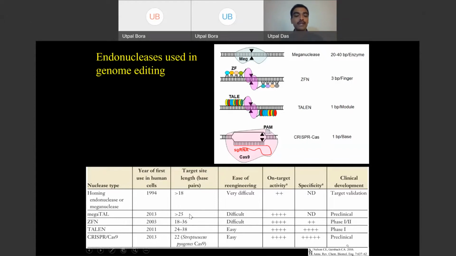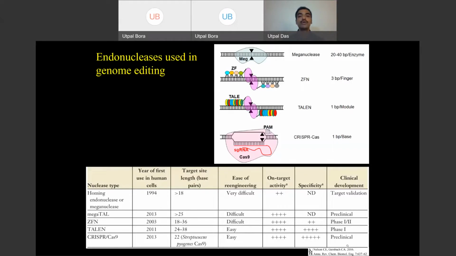Technologically, they have more or less similar technology. They recognize a certain size of genomic DNA, then clip the DNA and repair it. But if you consider the age of re-engineering genomes, there are certain differences. With meganucleases or zinc finger nucleases, it was very difficult to use those nucleases, but when TALENs and CRISPR-Cas9 came, they were very easy. Trust me, they're very easy to handle and manipulate, and their on-target activity has been refined and refurbished. On-target activity has significantly increased, and their specificity, while still being questioned, has definitely improved in the last 10 years. Different nucleases or modified nucleases are being tested every other day in many labs. So we are moving in the right direction.